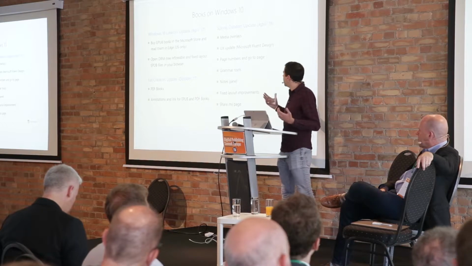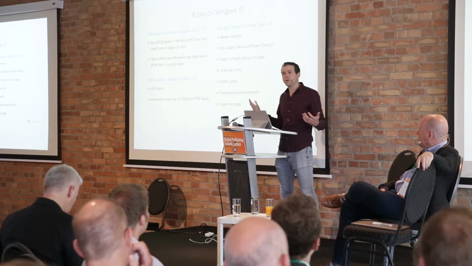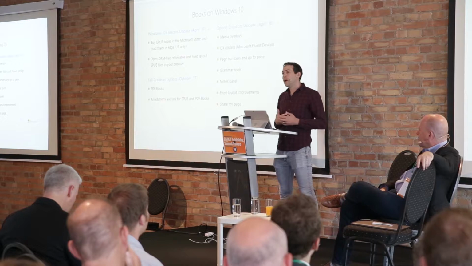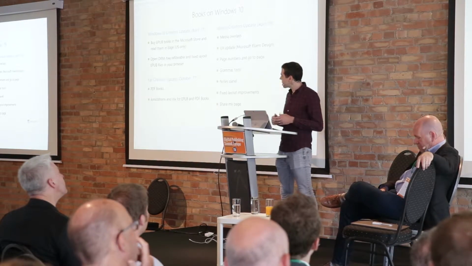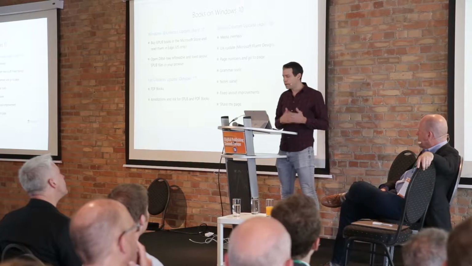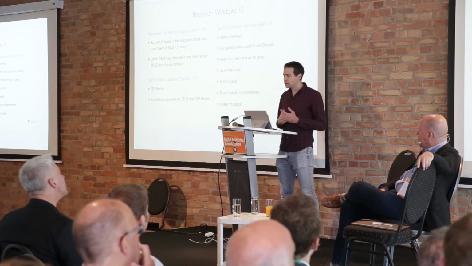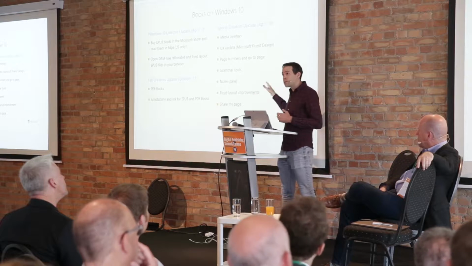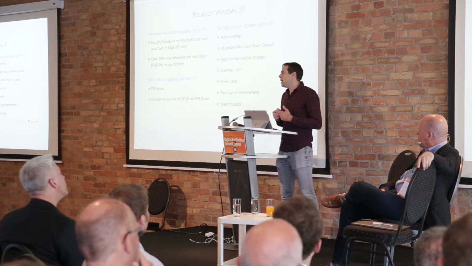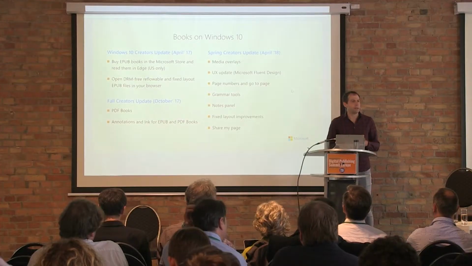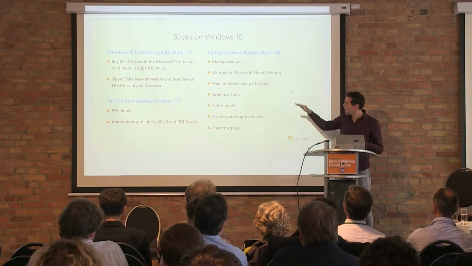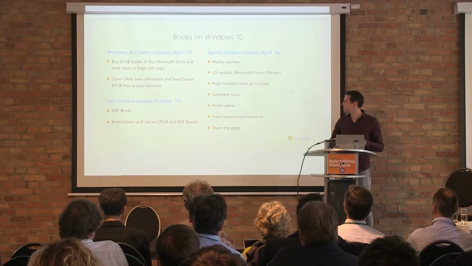We did a big user interface refresh to align with the new Microsoft Fluent design for reading in general in the browser, including in EPUB, PDF, and so on. We had support for page numbers and go to page, which I know is a big ask from a lot of folks in the industry. We added grammar tools, which are really exciting. This lets you do a couple things, but notably see things like part of speech and highlight those in book content as you read. We added improvements to our annotations experience.